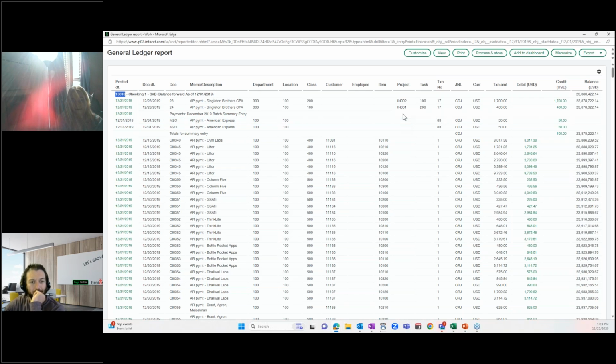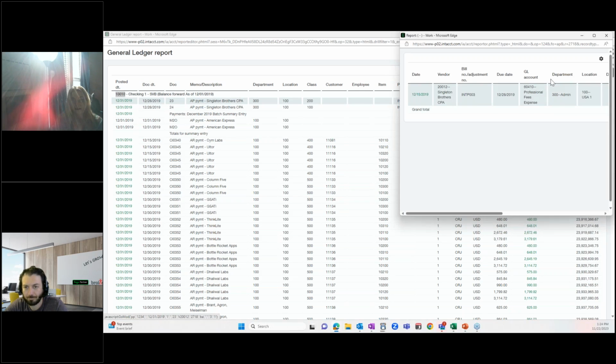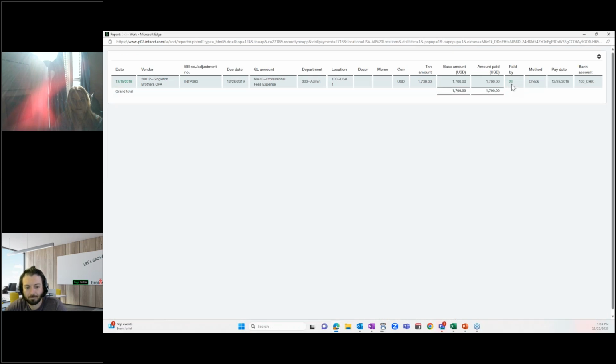For example, here you've got project, where in these other transactions you don't have project for this account. So maybe this was a one-off scenario. So I could drill down, and then I get to the actual line, and this was a check. So I could drill down more and see the check and which bank account it's from.